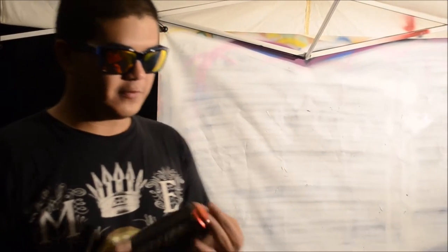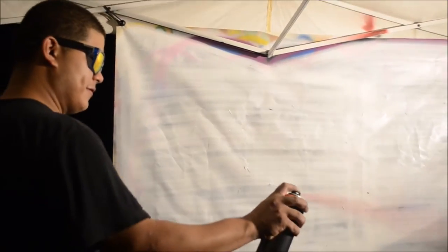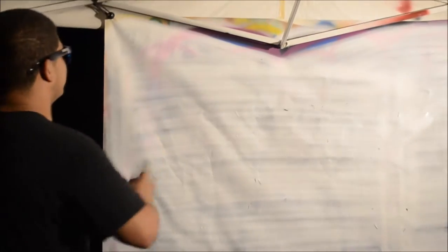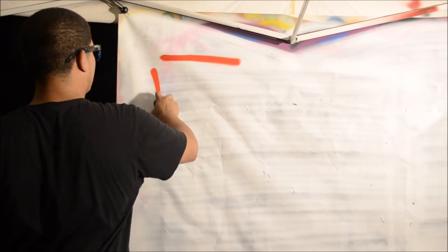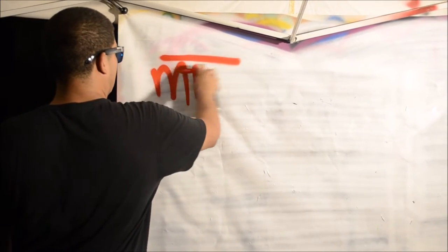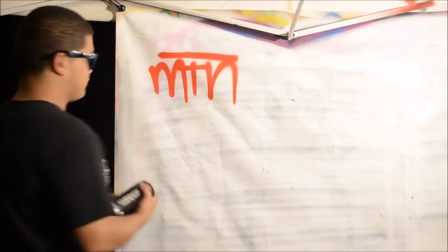All right, so the first cap we're gonna test out today is the stock Hardcore tip. That's the stock tip that comes on these cans. And we're just gonna spray a little line here. Pretty nice cap.